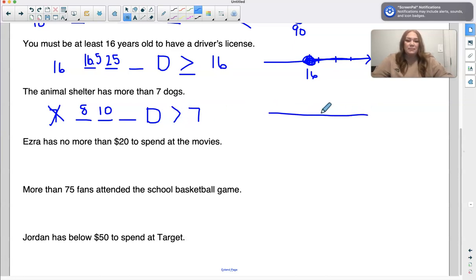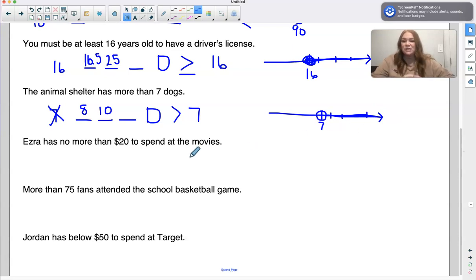So if I draw on my number line here, we have 7, and I'm circling 7, but I'm not filling it in because it doesn't equal it. So we're not including it. We're just leaving it open. So we said it could be 8. It could be 10. Maybe you said they have 15. And so all of my solutions are greater. So I need to go from the circle and off that number line straight through all the solution sets to be greater than 7.